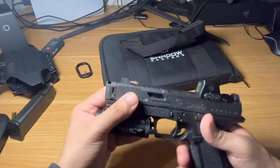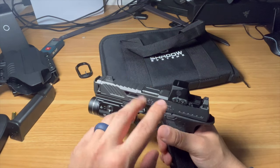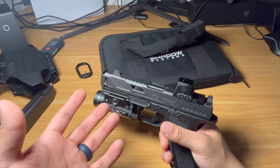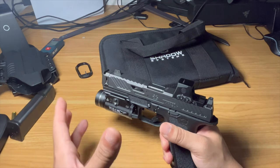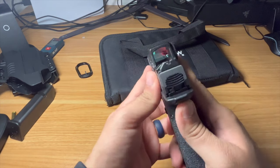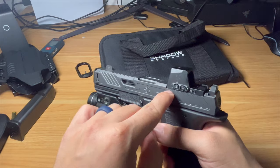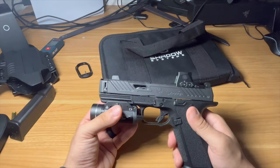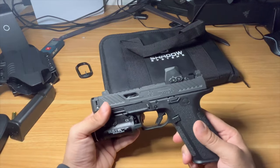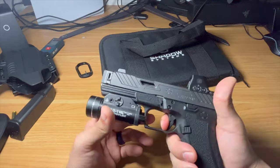This has been my favorite gun out of the box I've ever owned. You get a compensated pistol right out of the factory, a Delta Point Pro footprint with a spacer so you can run almost any optic you want. The sights aren't suppressor height but with the low deck height on the direct-mount optic I can co-witness at a lower third. The texturing out of the box is some of the best I've ever had, and it comes with a really nice flat-face trigger with a slight curve — it breaks really nicely.